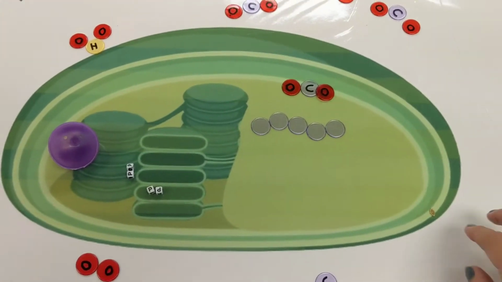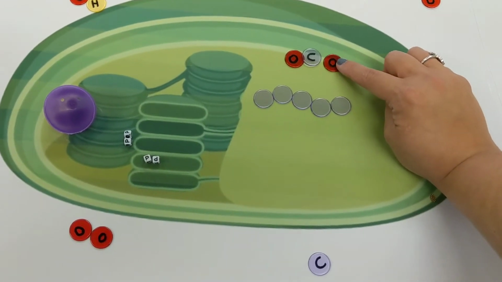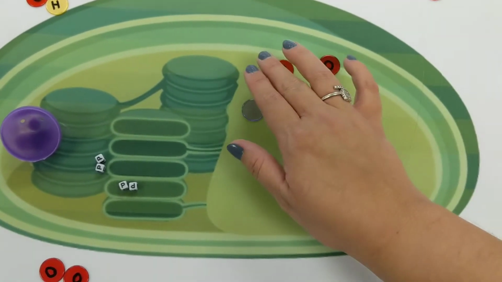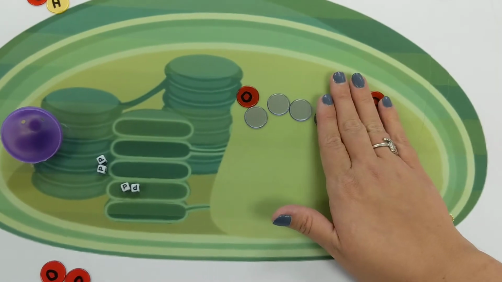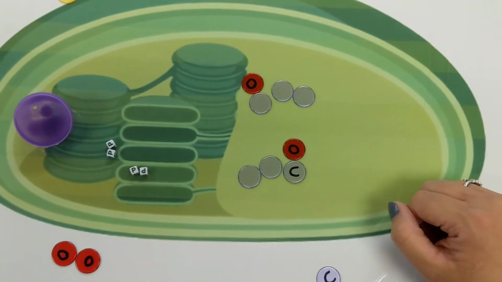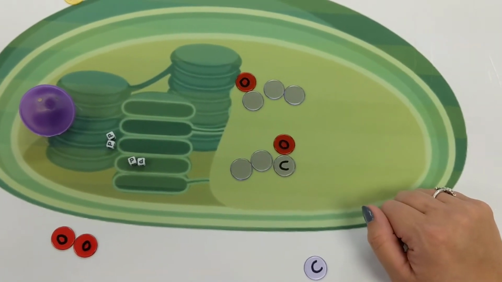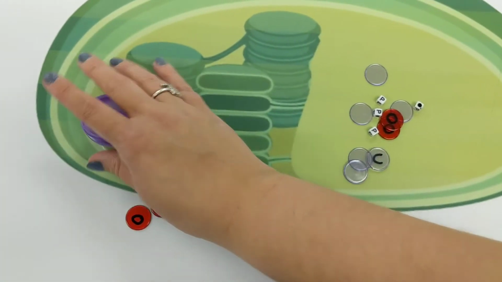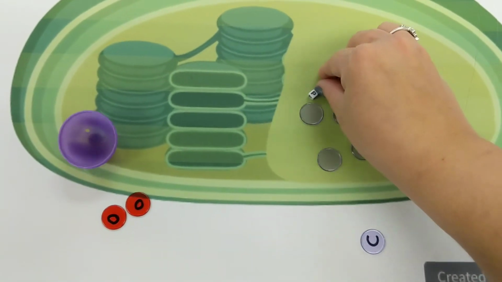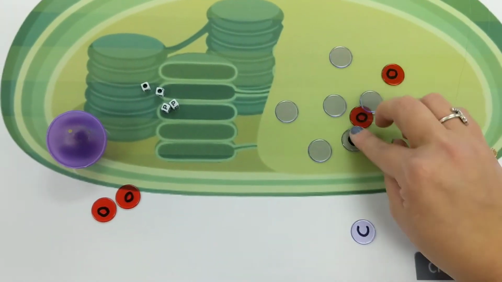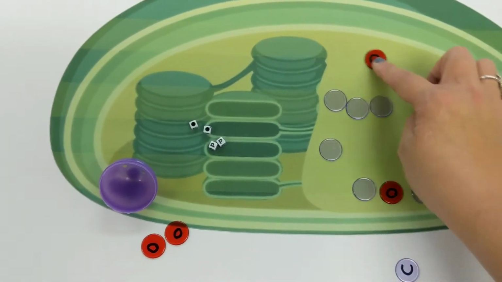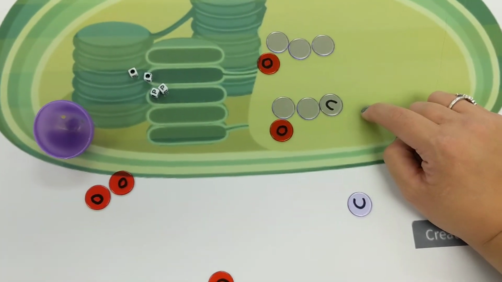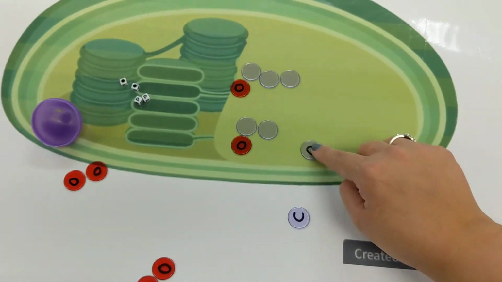So one more time: step 1 is carbon fixation, where carbon dioxide combines with RuBP. An enzyme called Rubisco catalyzes this reaction. Then that 6-carbon compound is going to split into 2 3-carbon compounds called 3-PGA. Then the next phase is called reduction. That's where our energy is going to come in and get all used up. Even though we can't really see it, the oxygen and hydrogen atoms are being rearranged. We end up with 3 carbon molecules with oxygen and hydrogen atoms in a slightly different place, and this is called G3P.